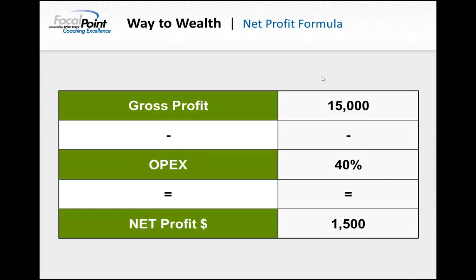Now, net profit is the actual profit in a business. It's after you've paid everything. Another term you'll have heard is EBITDA, and that is an acronym for earnings before interest, taxes, depreciation, and amortization. So essentially, it's the operating profit of your business. So from an operating standpoint, how much money have you made? And this is almost always expressed in dollars. And OPEX can also be looked at as a percentage.